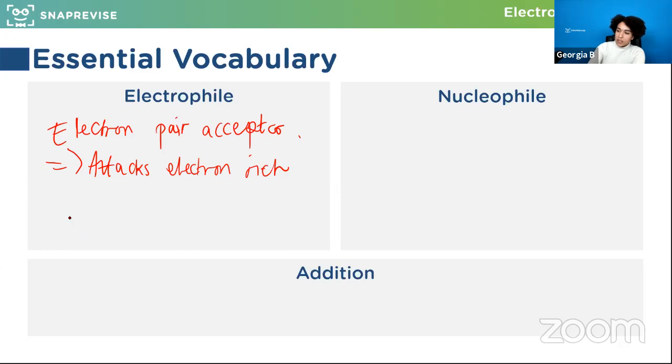And the way I want us to think about that is E for electrophile. And then if we have some kind of thing there with a lone pair of electrons, if I'm drawing a mechanism between my electrophile and the electron-rich thing that it's attacking, is my curly arrow going to go from the X to the E or from the E to the X? So if I'm trying to represent an electrophilic attack.